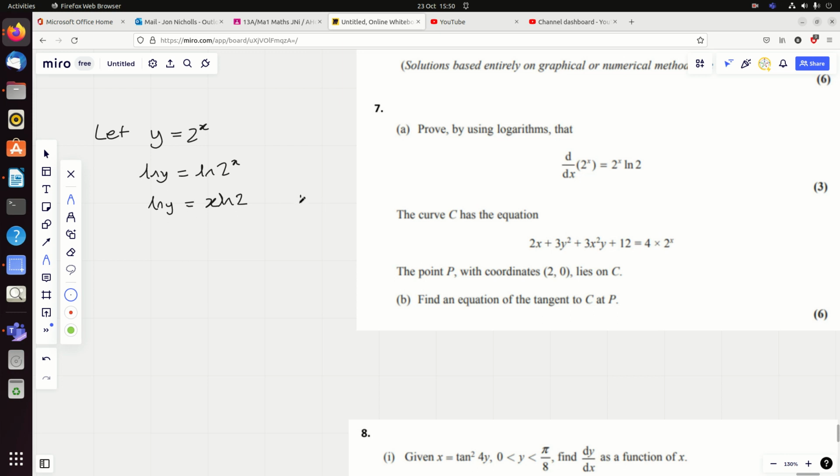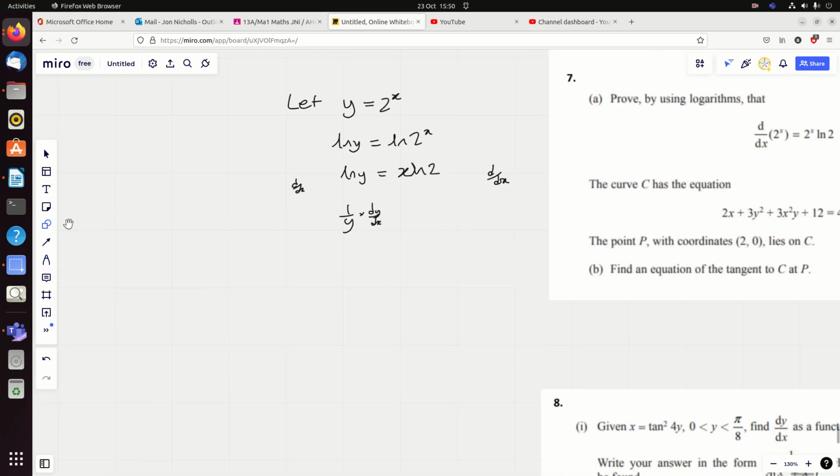Now, what we're going to do is differentiate implicitly. So we're going to do d by dx to both sides of this equation. Now, when you differentiate this, you're going to get 1 over y, but because you differentiated a function of y, you're going to times it by dy by dx. And that's simply because d by dx is exactly the same as doing d by dy, in other words, differentiating with respect to y, and then timesing by dy by dx, because they would cancel, giving that. So that's why we do it like that. But all you really need to remember is, is it a function of y? Stick a dy by dx on the end and differentiate it normally. That's the way I see it.